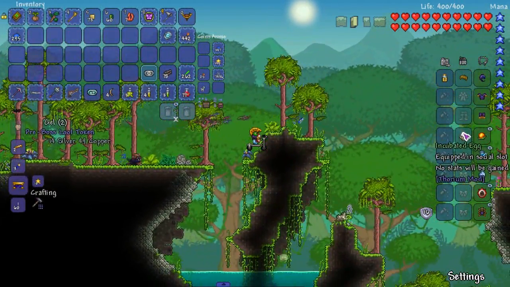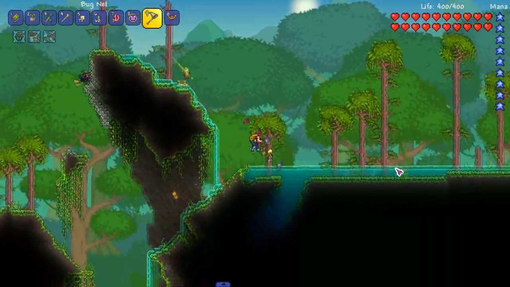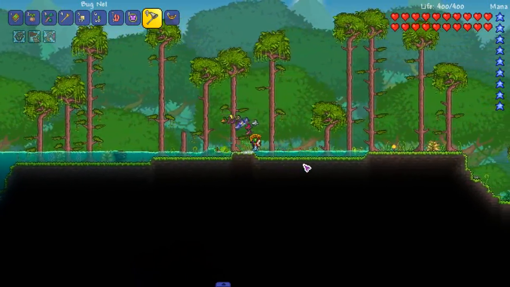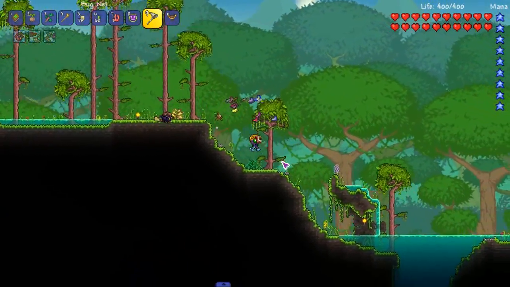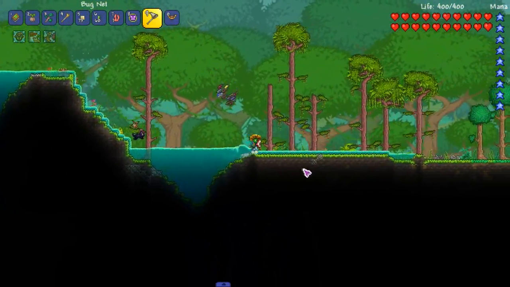Alright, let's put on the incubated egg. I want to see this in action. See if we can get the little baby spiders to spawn. Which is going to be strong. I think one spawn right there. Which is going to be very strong, with like big groups of summons. It's going to be very, very strong.